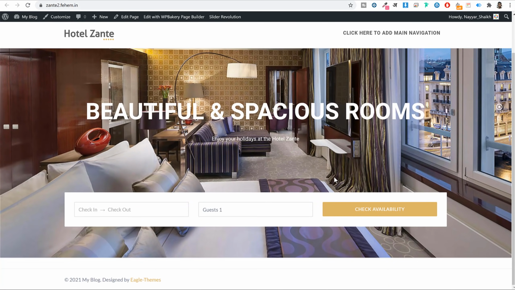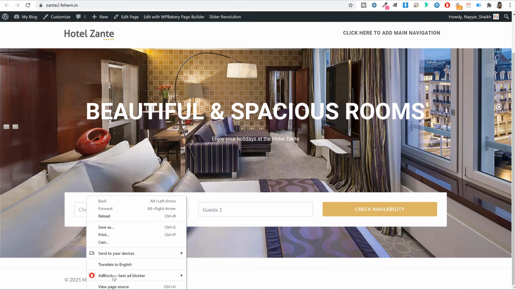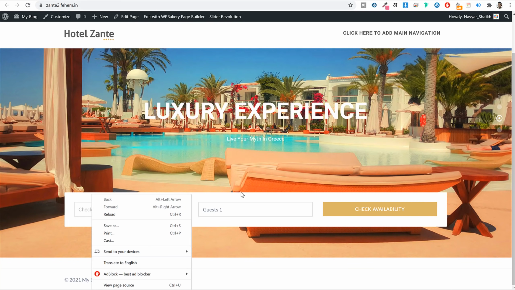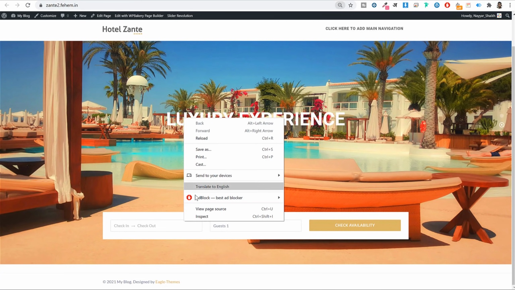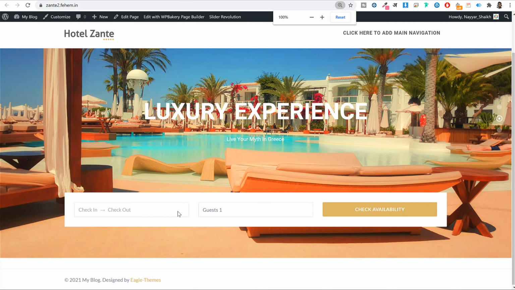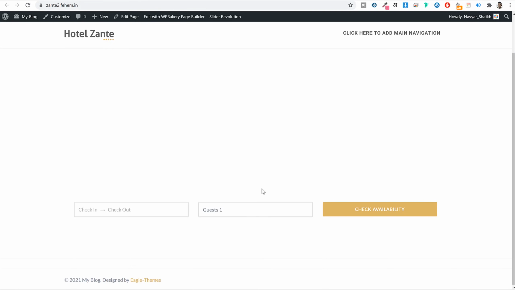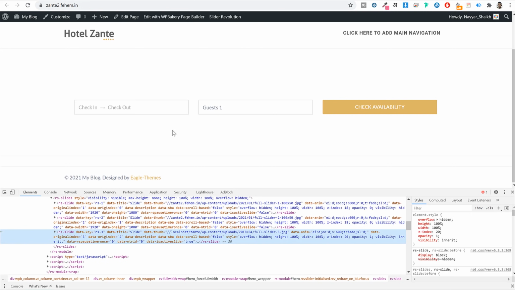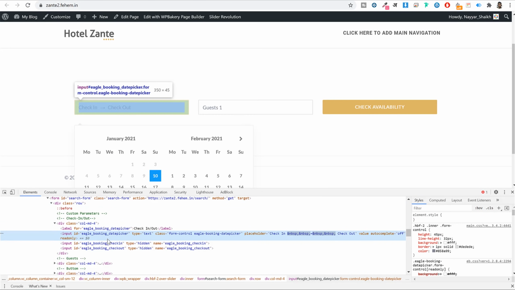Okay. Now let me explain what that simple CSS code did for you. So if you right click on this and I don't know if you can see, let me minimize this thing. If you right click on this thing and okay, I cannot show you that because I'm recording only part of my screen. But if you right click anywhere and if you click on inspect, now I think I can show you. Right click on this search form, click on inspect. Now here you will see that option which I have used. Let me show you.